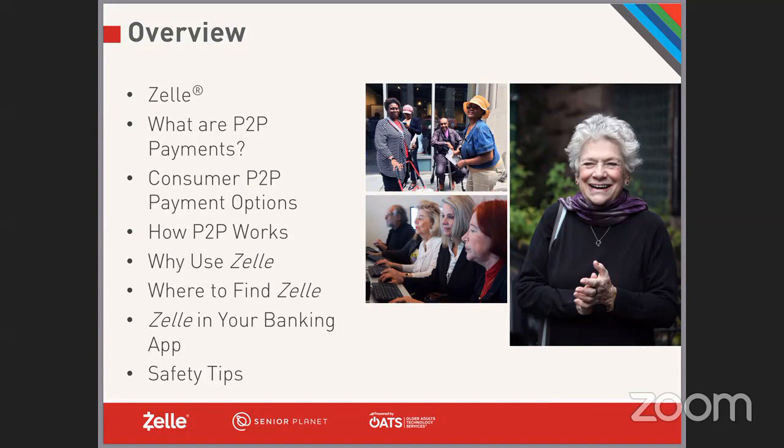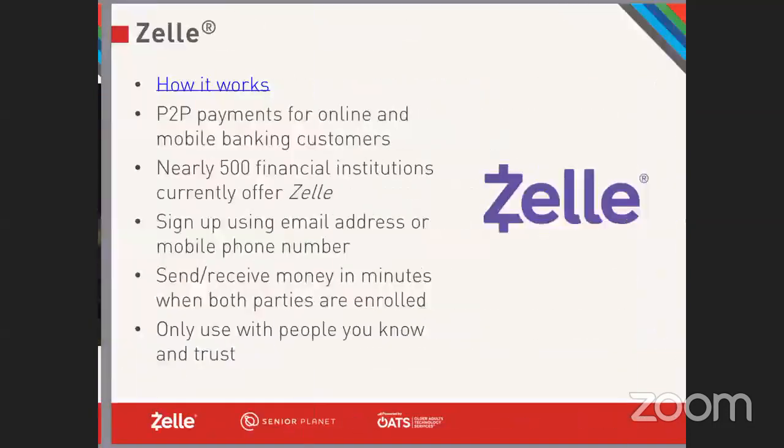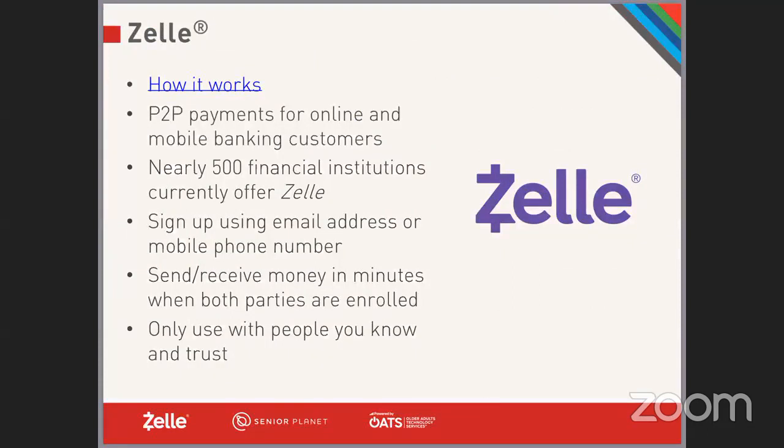All right, so Zelle. Anytime you see P2P, that just stands for person-to-person payment that you are able to use. It's for online and mobile banking customers. So you need to have already set up your online banking account through your bank, or downloaded the app and put it on your phone.